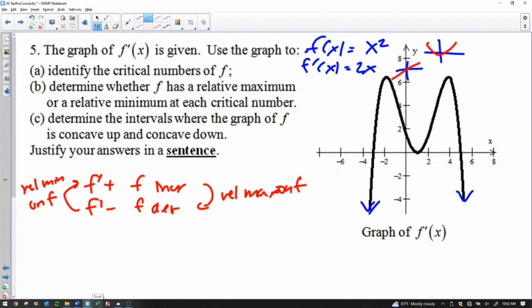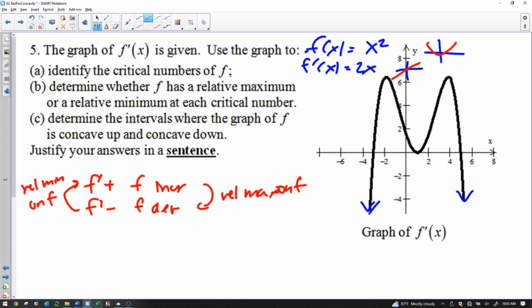Your picture is not f. So if this were f, you'd say, oh, there's a relative max there, relative max there, relative min there. Is everybody good with that? If this were f, I'm not asking about f, okay? You can't see f. f is in another room. This is f prime. So if you wanted to tell me about f, and you only see f prime, there is a relative max on f when f prime does what? f prime changes from positive to negative. Okay, look at your picture. Where does f prime change from positive to negative?